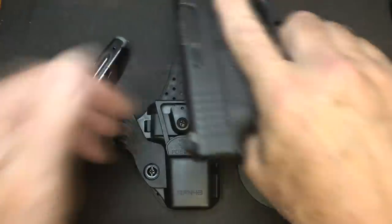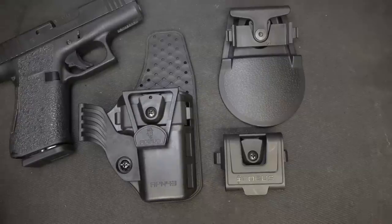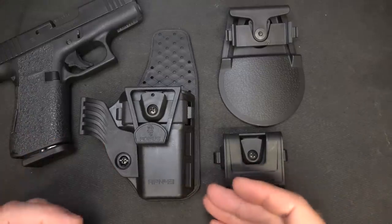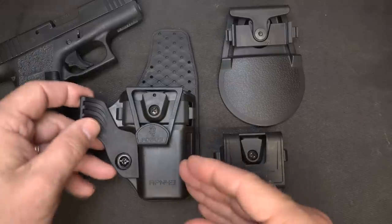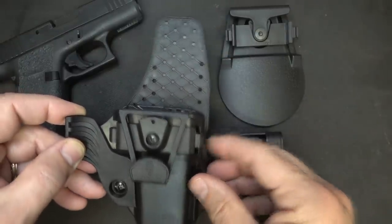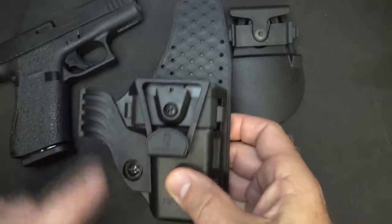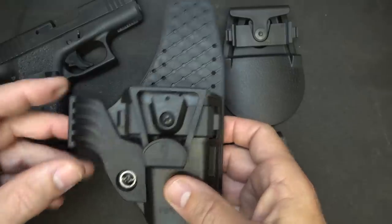First thing I want to do is make sure the gun is unloaded — magazine empty, chamber empty. Phobos, who has been making holsters since 1978, has introduced their APN, a very modular holster system. Here we have it set up with a sweat guard in the back which has ventilation holes, yet in the center it's solid to keep your firearm protected. It also has a j-hook and a standoff wing to keep your firearm pushed up against your body to keep from printing.